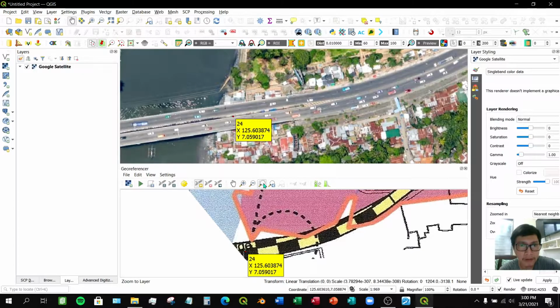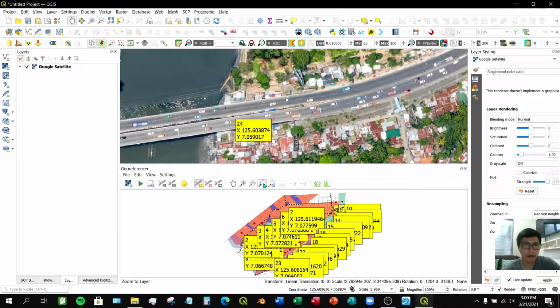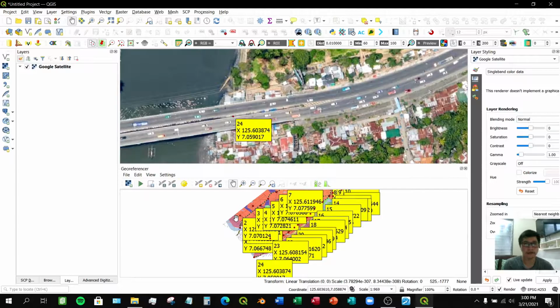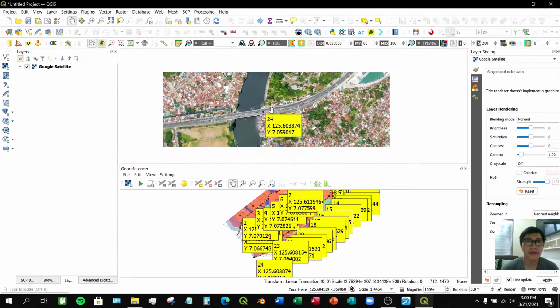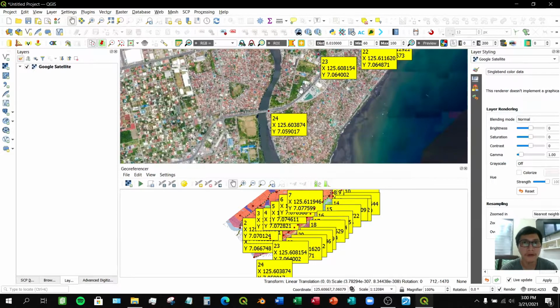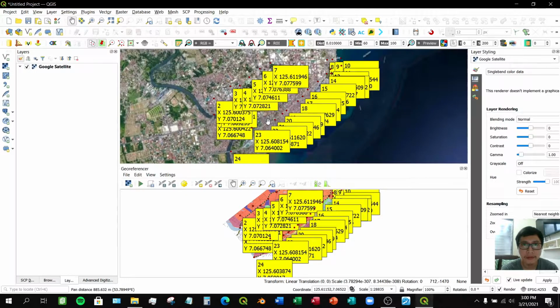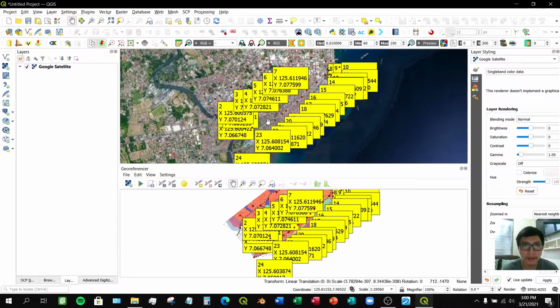So click zoom to layer. So all in all, I have how many points? 25 ground control points. It might look overkill.